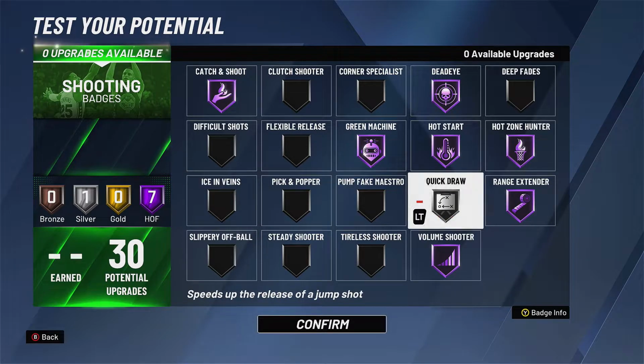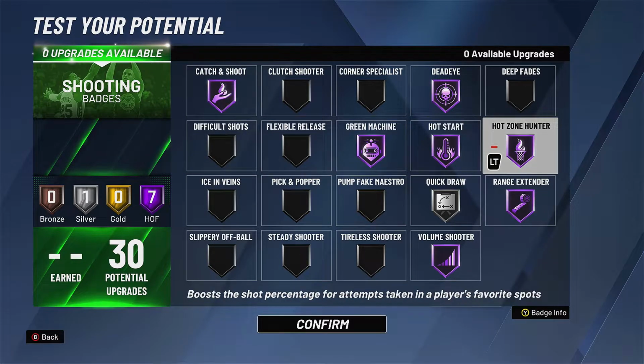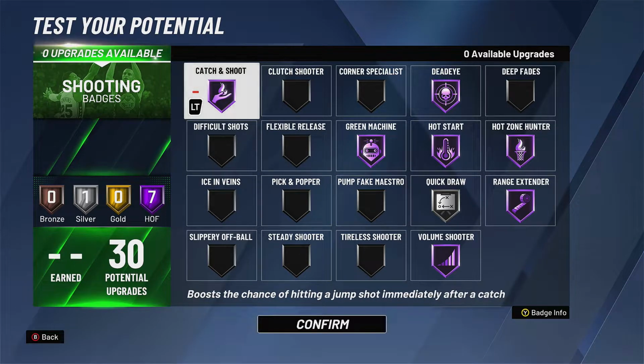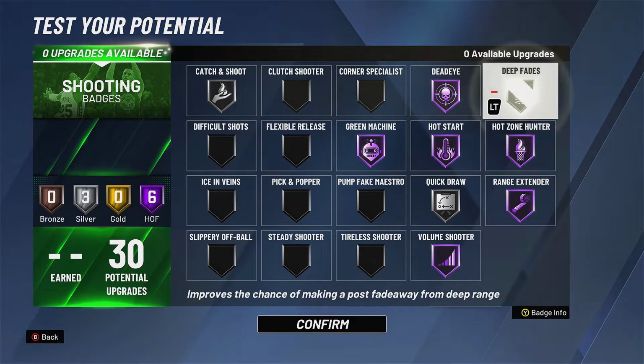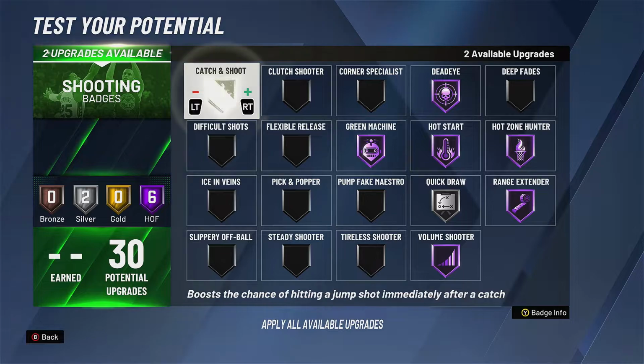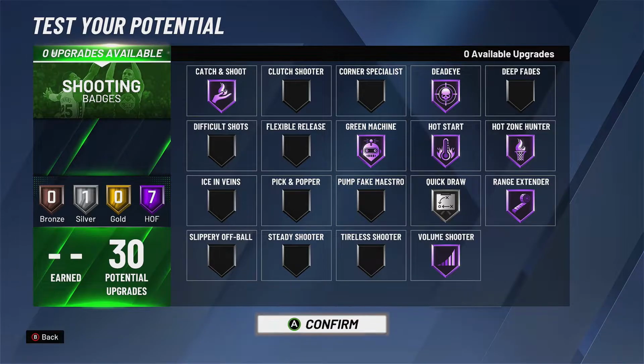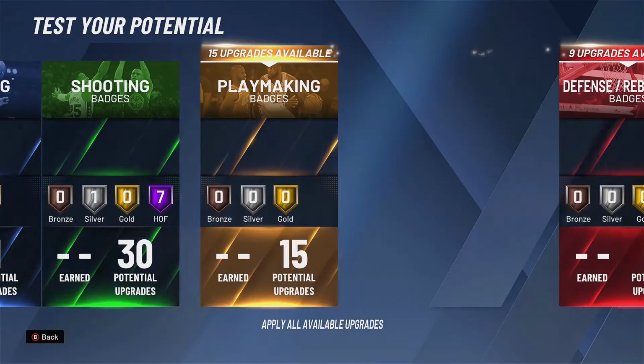All right, so this build is nice. I haven't run Defades yet. I might try that out, but if I do take away Defades, I might just drop this to silver, put that on silver just to see how that works. I don't use Corner Specialist because it pretty much comes with Hot Start. If you got a hot spot in the corner, it's going to join in anyways. There's no use for Corner Specialist. But those are my shooting badges. That's what my shooting badges look like.